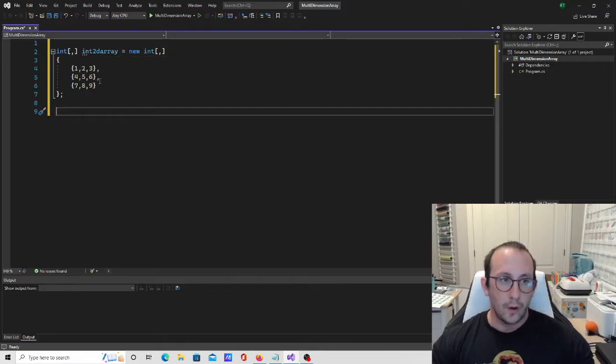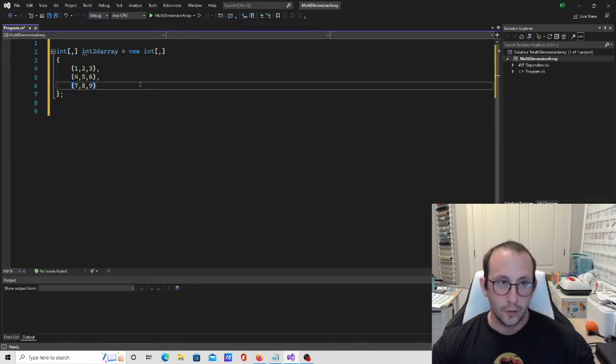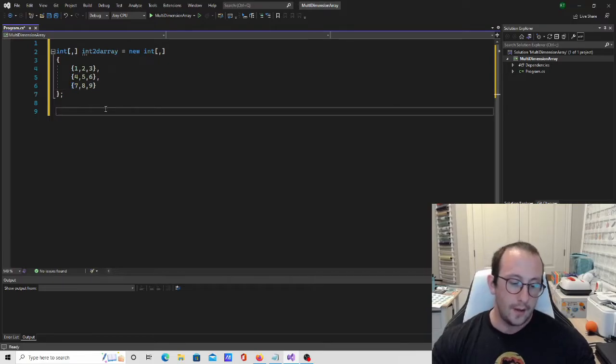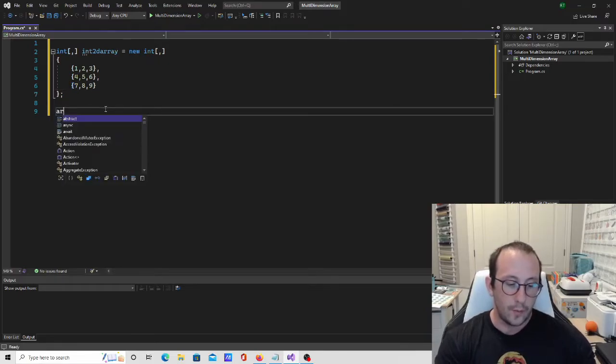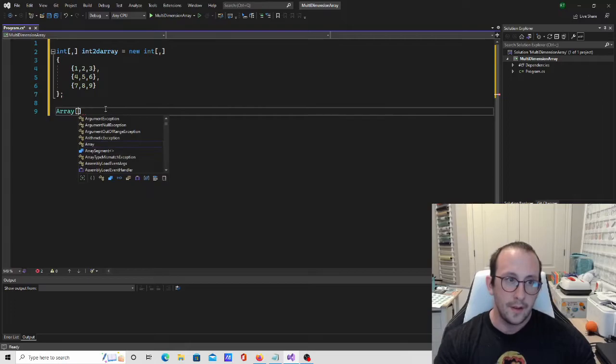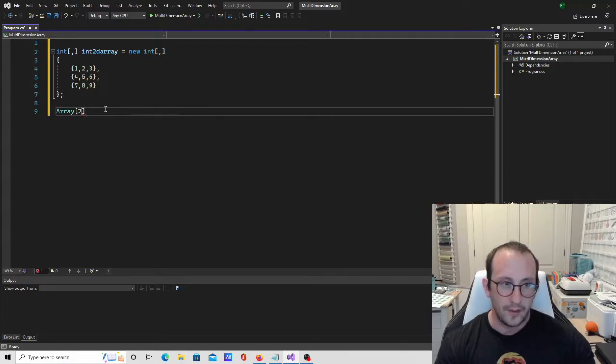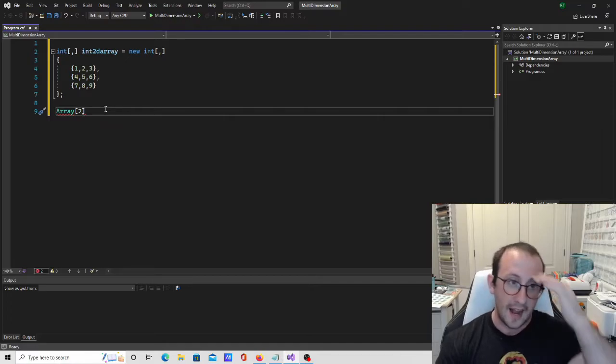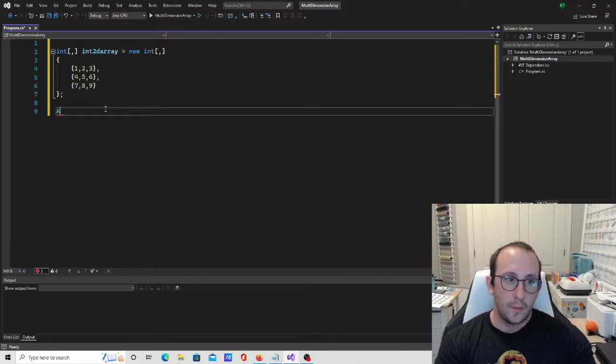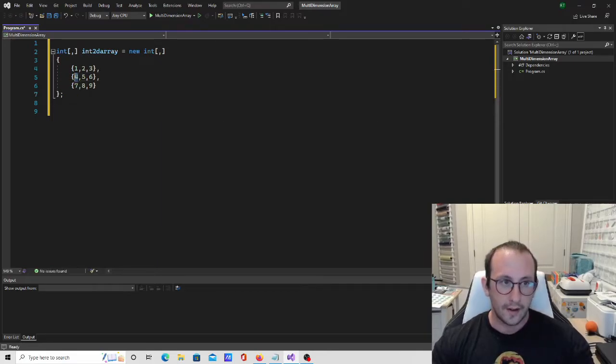Now you might be wondering how we access these elements. The way that we access them is actually very similar to a regular array. What we used to do for a regular array would have been array, square bracket, and then we would put the index of 2 to get the third element, because we are starting at a 0-based index. For the 2D array, it is actually very, very similar. So let's show off how to get the number 4 here.